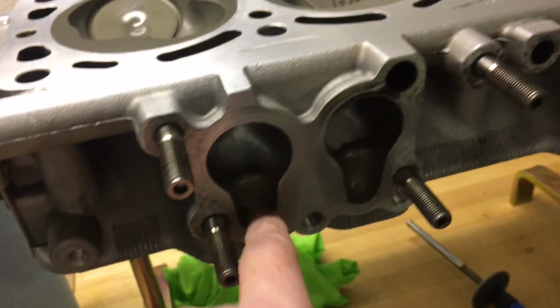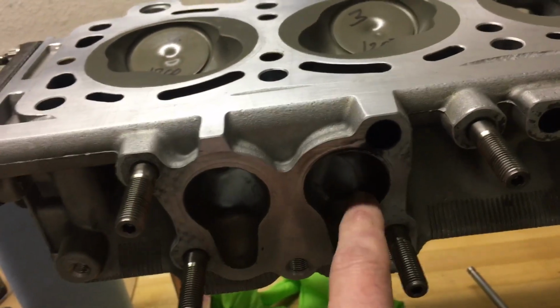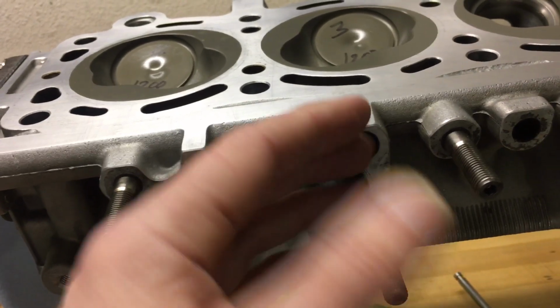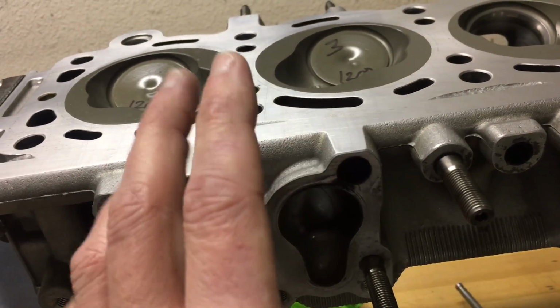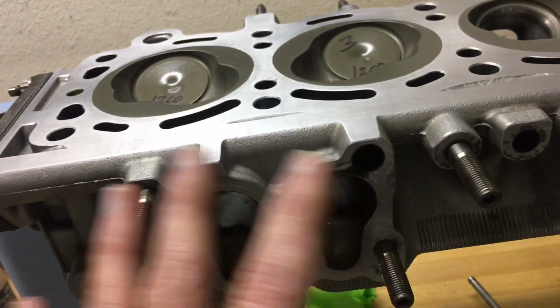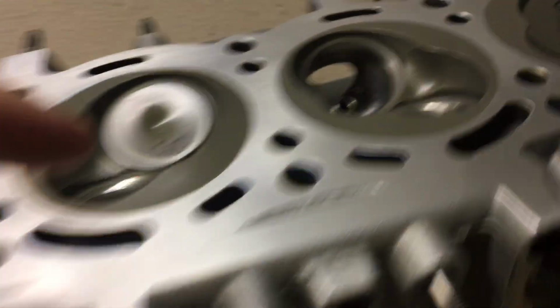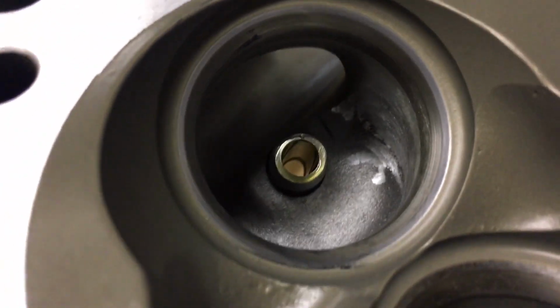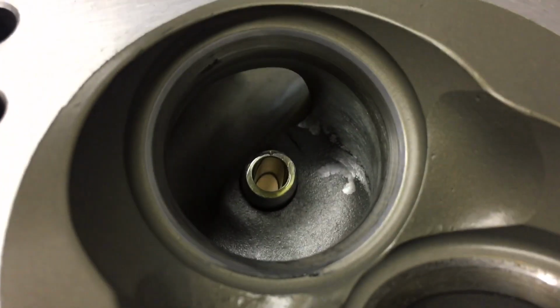And so the primary goal here was to try to manage the heat coming out of the motor so it doesn't expand out and warm up the cylinder head. On the intake side, of course, there's not as much issue with heat, so I didn't bother to coat those.